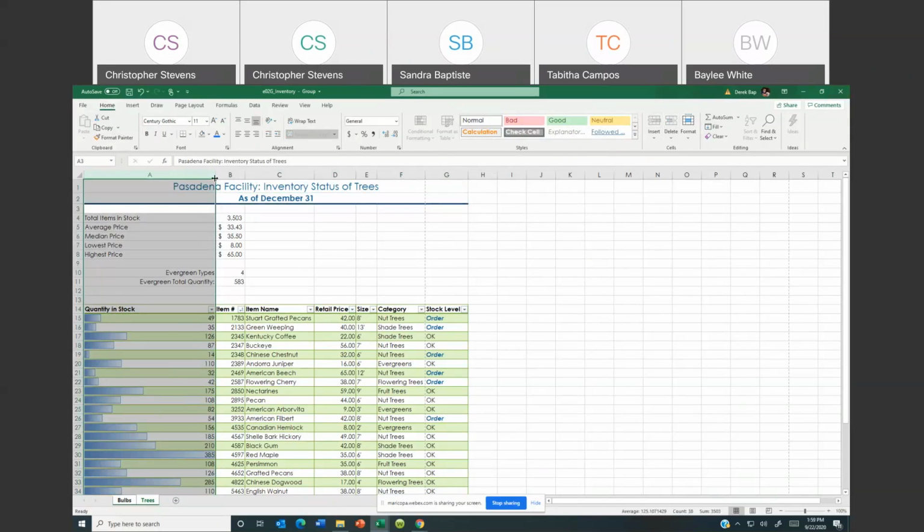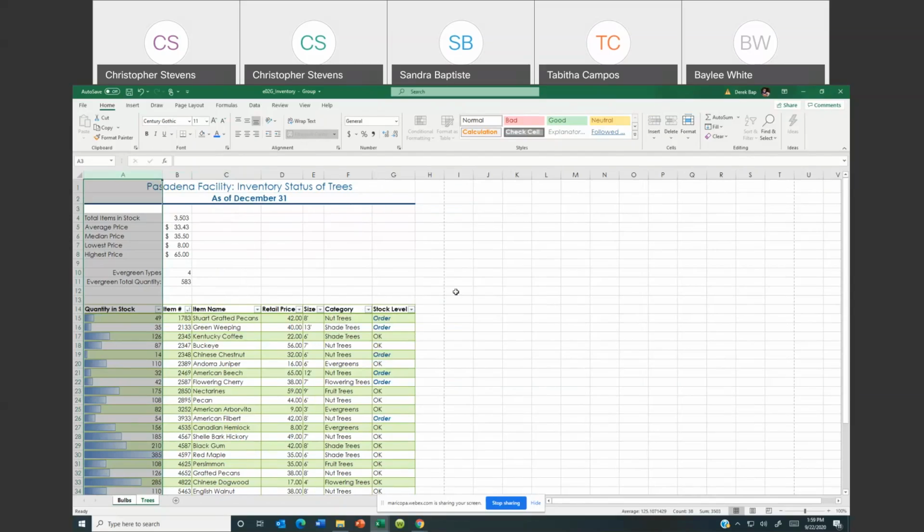You can click the boundary right next to it, or double click. Yes, double click to the right of column A. Now it's okay. Good.